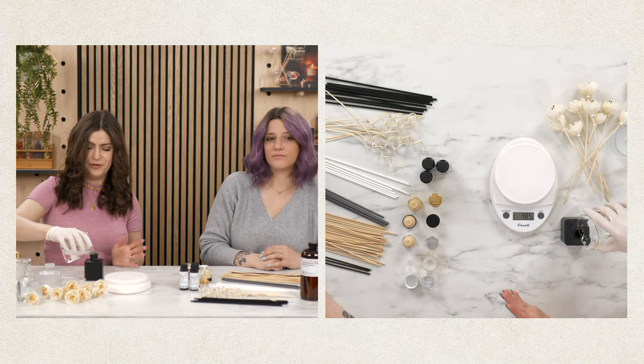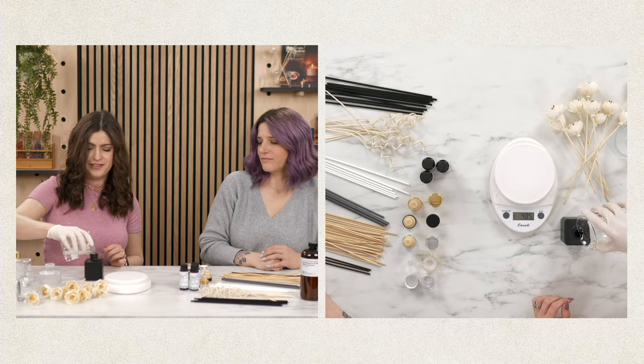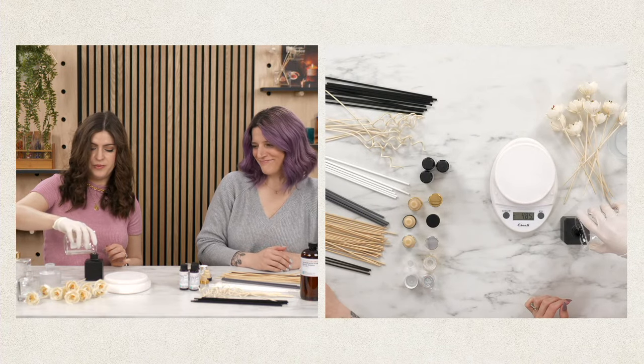I'm a big fan of these glass beakers. They're graduated glass beakers, but they're super handy for pouring because they have that little spout. And it's very tempting to try to measure by volume in them, but do not. Don't do it, please.